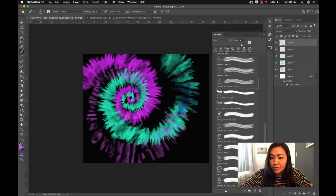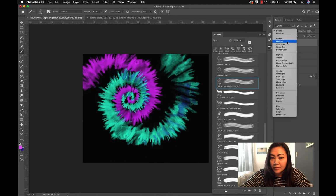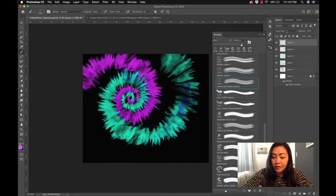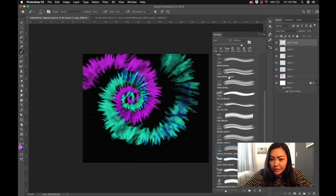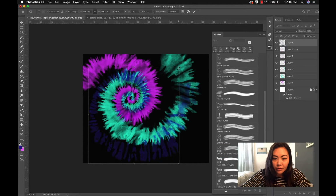We can also do a different blend mode here. If we did multiply, it's going to look a little bit different versus color burn. You can try that. We can even duplicate that layer so you can see where it's going. And then try different kinds of brushes here. It's kind of fun when they start overlapping.